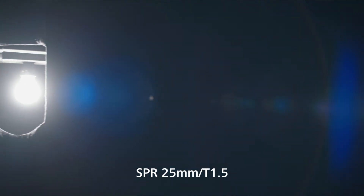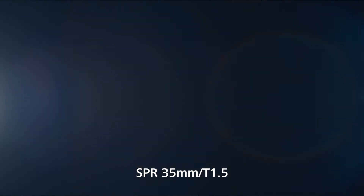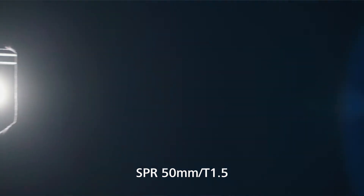The Supreme Prime Radiance lenses are modified Supreme Prime lenses from the same family, but they offer additional controlled ghost and flare characteristics. When we designed the Supreme Prime lenses, our goal was to have the ghosting as minimal as possible — that was a defined target. The key challenge in Supreme Prime Radiance was to lift that ghosting to a certain level and to have that balanced within the lens, and not only within one lens but throughout the whole family.